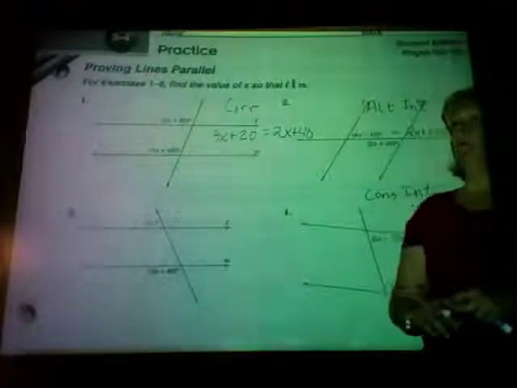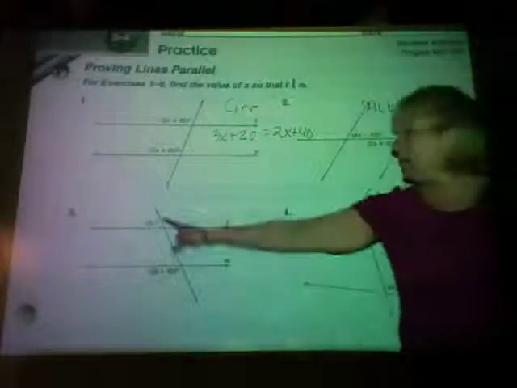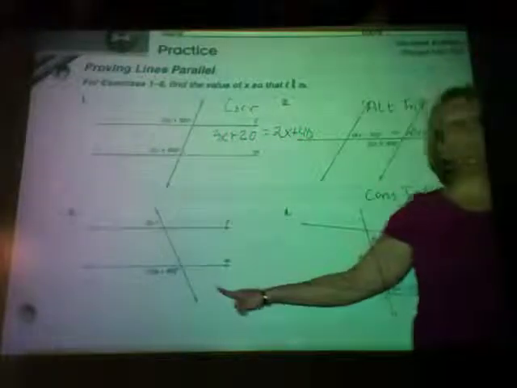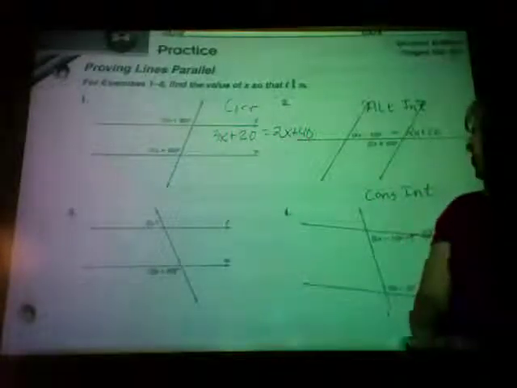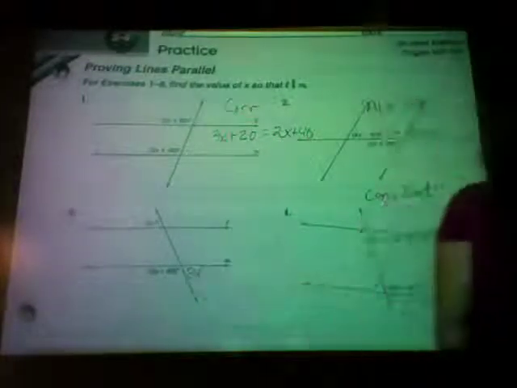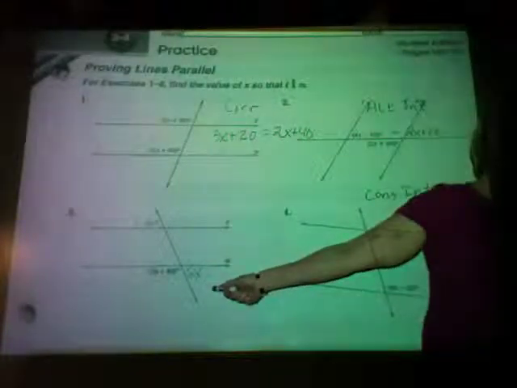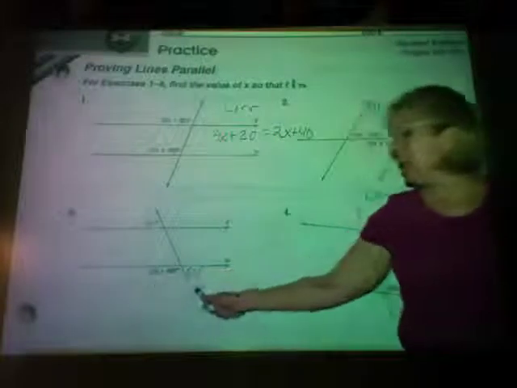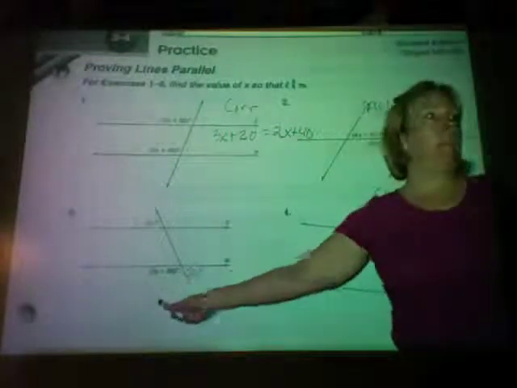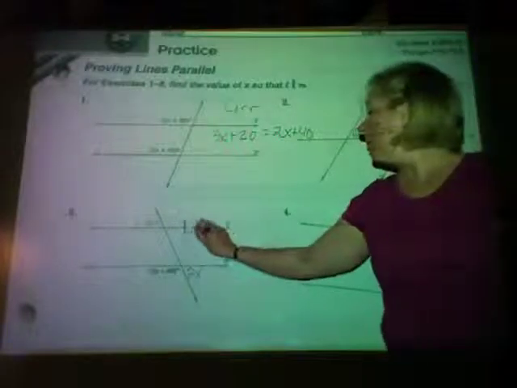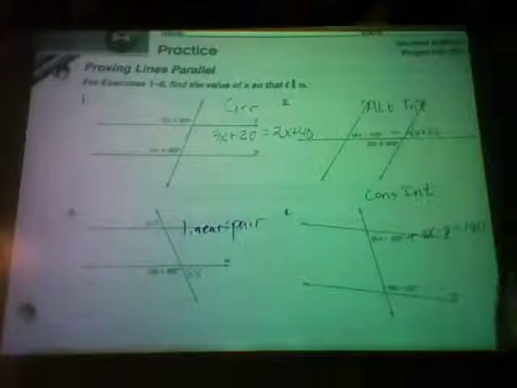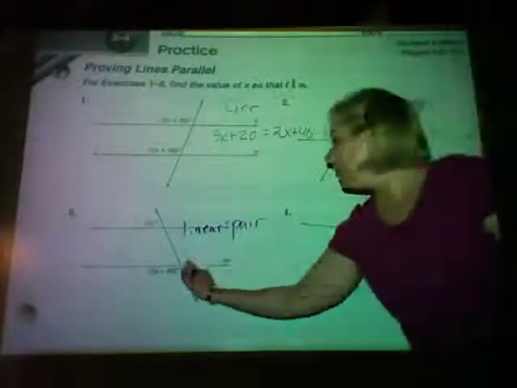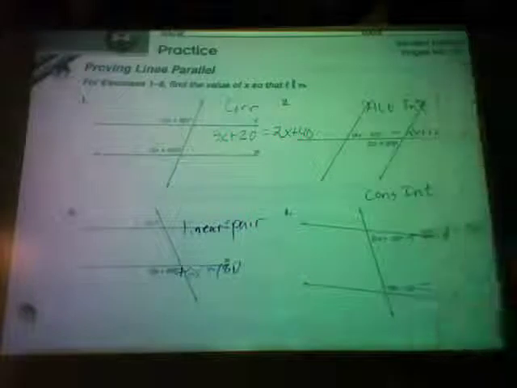Okay, to which? Yeah, 2x in this angle here would be alternate exterior, right? Or the 3x plus 40 and up here would be alternate exterior. Choose one of them, and don't you know that alternate exterior angles are equal? So he's saying, isn't that one also 2x down here? What do these two angles here form? A straight line, which is called a linear pair, right? Don't we add them together and set them equal to 180? So put a plus in here and set them equal to 180. Now solve.